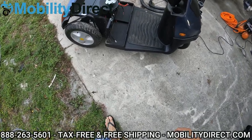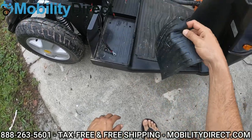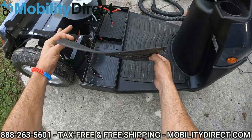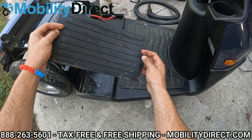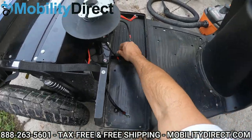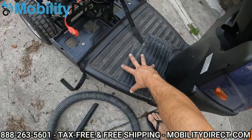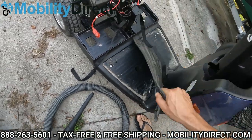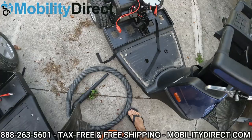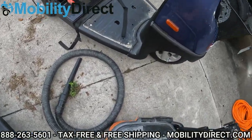One thing I want to point out is there are some little battery mats here for absorption purposes so that your batteries don't rock too heavily on the cradles. You want to remove these, and you can wash them manually with a car wash glove or a sponge pretty easily. You can also do the same with the floor mat. So I'm going to take the floor mat out and the battery covers out so we can get underneath those areas where debris collects — you really can't see it until you remove these covers. These little floor mats just have little nipple-looking things that slide right into those holes.